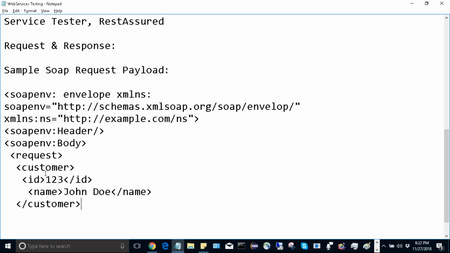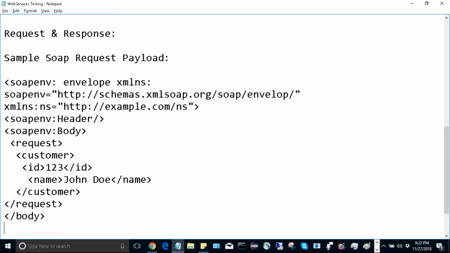So the customer is ended, then the request has to end, right? After the end of request, what has to end? Body is started, so I have to end the body, right? Case sensitivity doesn't matter for tags, but it matters inside the value.